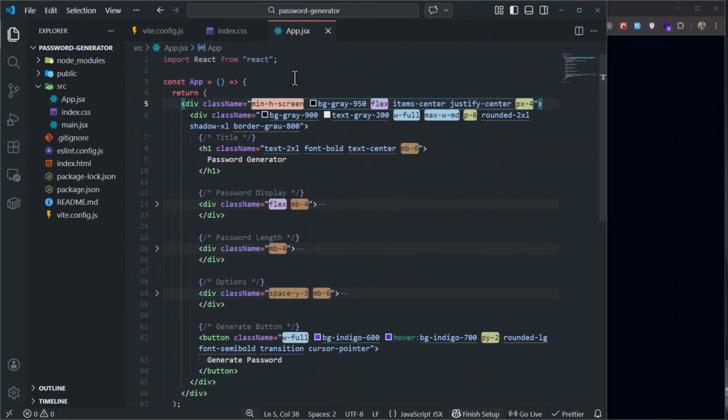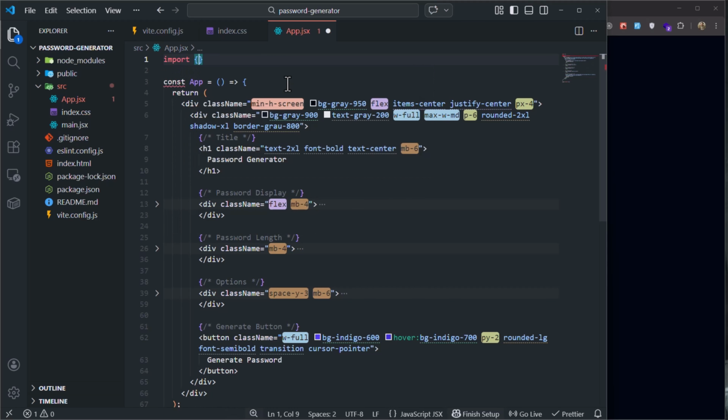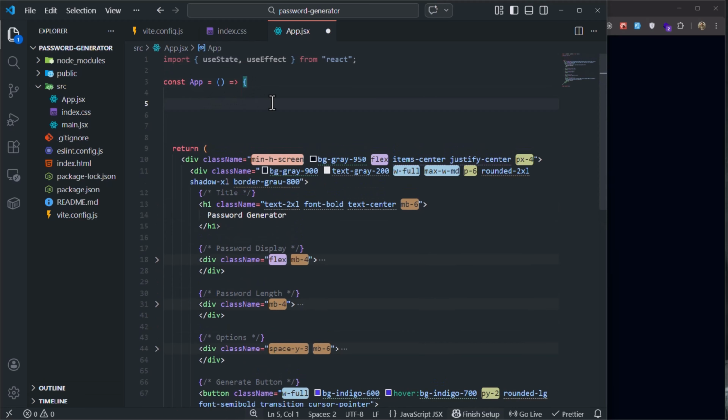All right, so first things first, let's erase this import React from React because we don't need it. And let's import instead the useState and useEffect hooks. And inside the App function, I am going to start writing my useState lines.